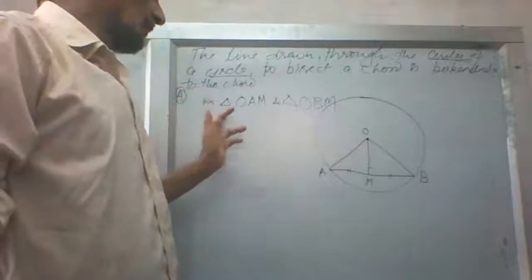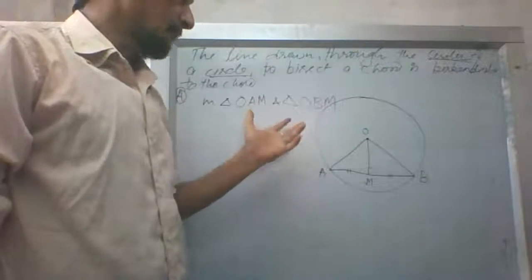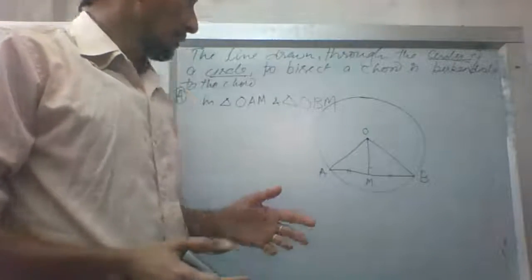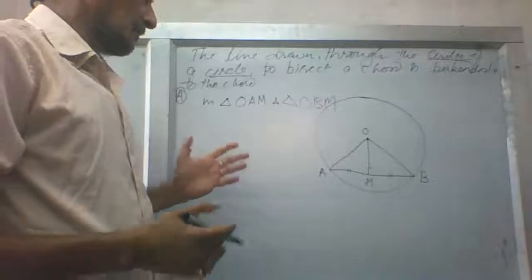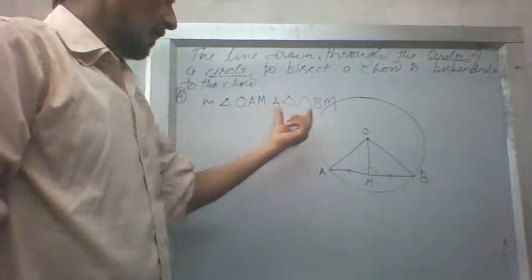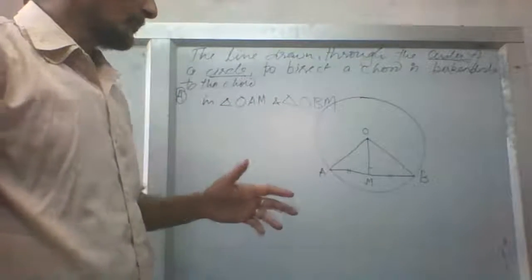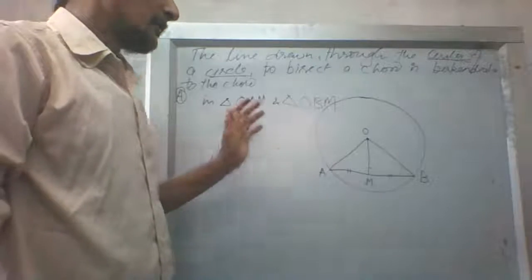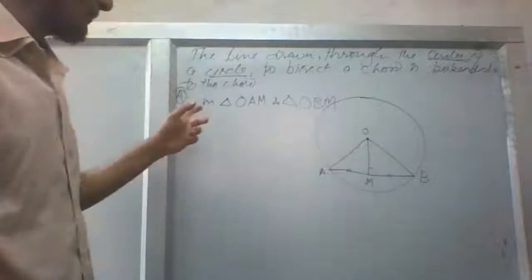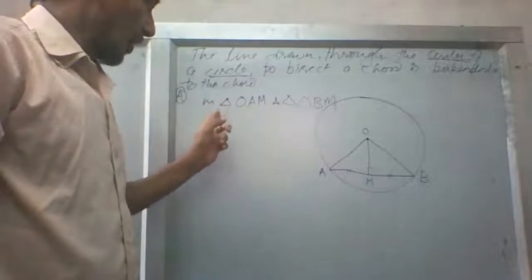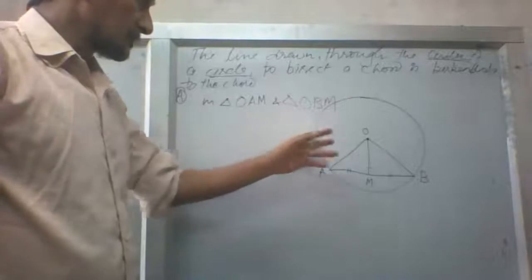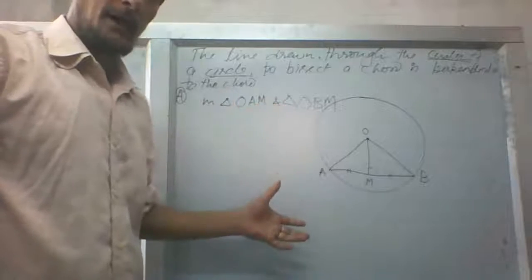You have to write this line, which is very important, because this is where you are going to put your ideas and theorems. We are going to apply them in this closed area, formed by the 2 triangles. So don't forget to mention where you are going to apply your theorem or your knowledge. I have mentioned this is the area of our consideration. Taking both the triangles together, we will define afterward.